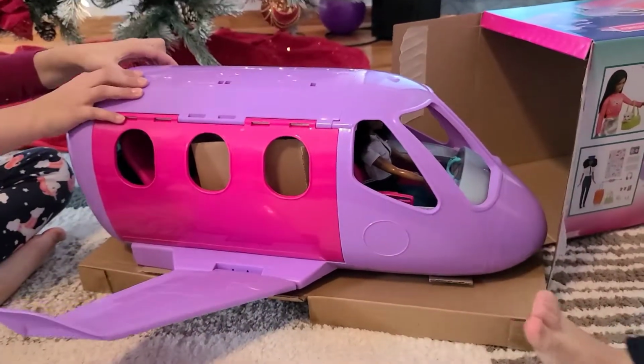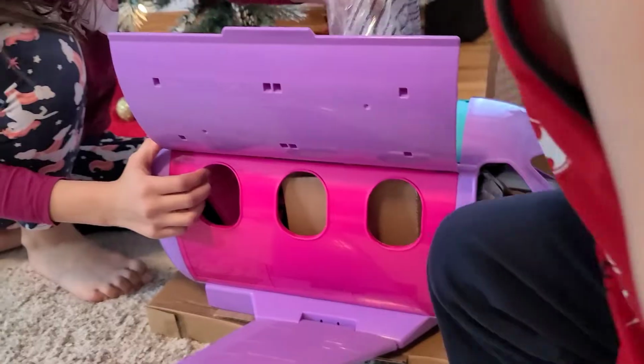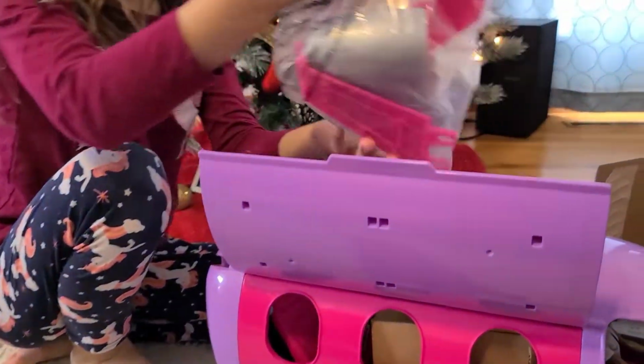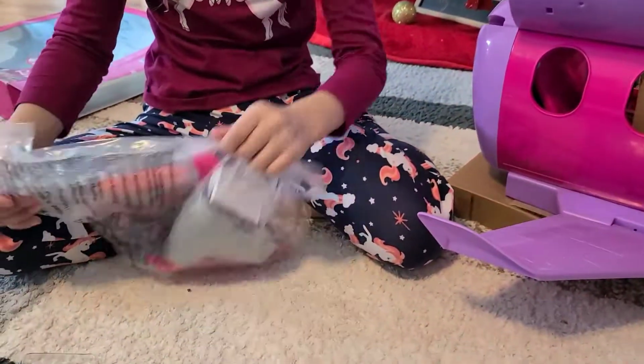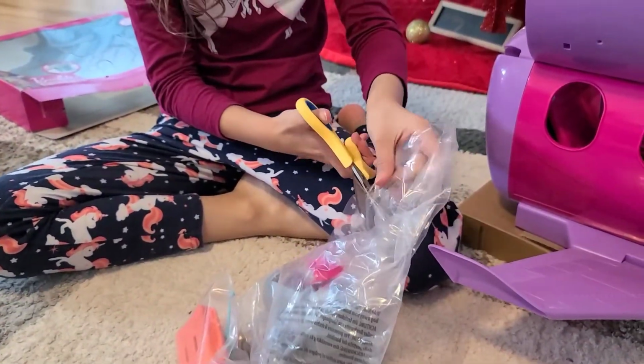Open it up. Oh, there's so many things inside, guys. Yeah, so let's open this up. I think those are part of the plane.